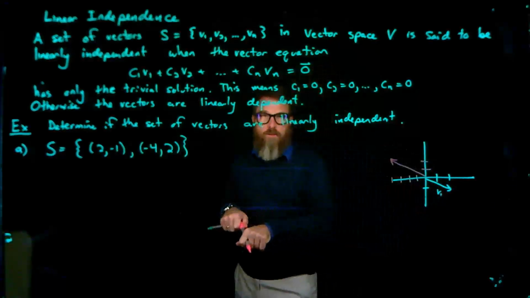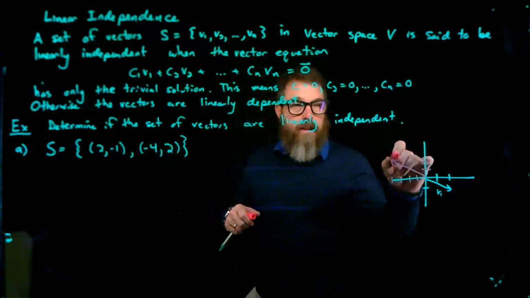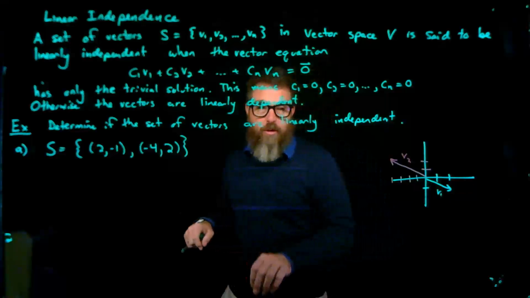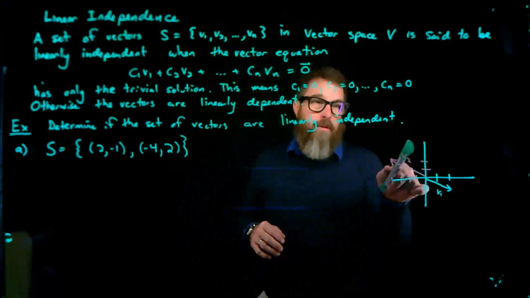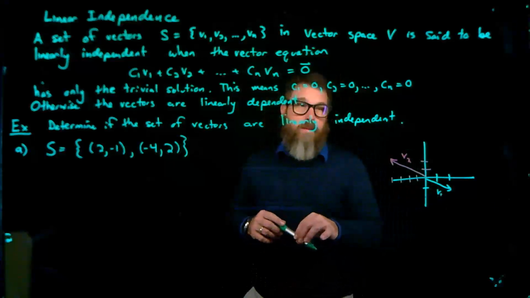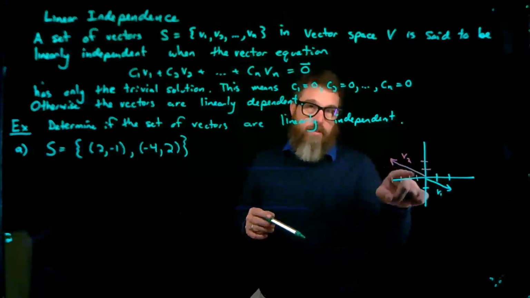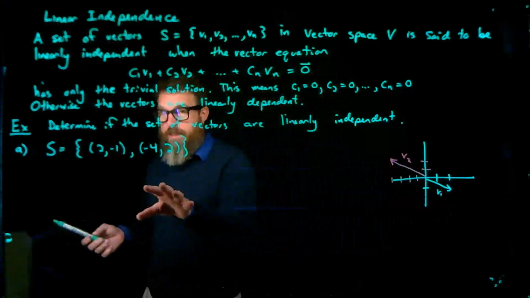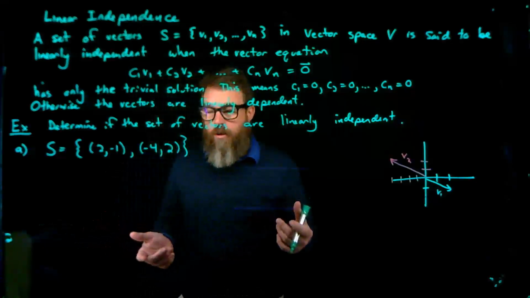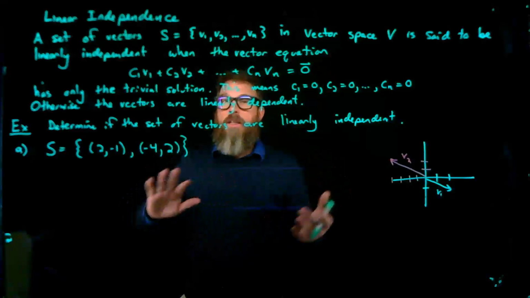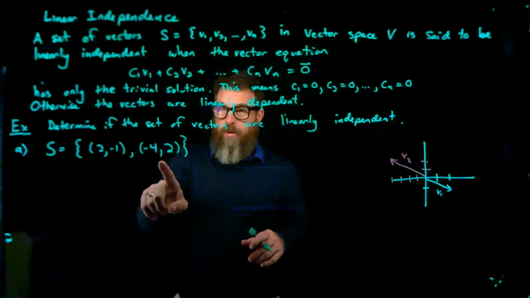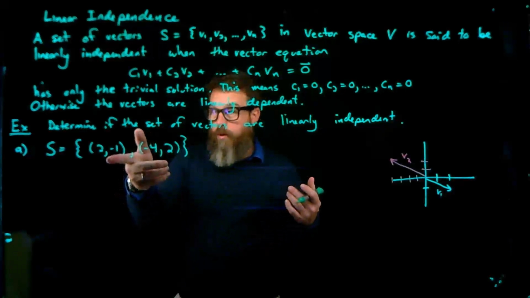Now these two vectors are not linearly independent because they don't technically go in unique directions. I could build v2 just by multiplying v1 by a constant, in this case, multiplying v1 by -2. So v2 can be built from the previous vector. So for these to be linearly independent, each one of the vectors has to go in a unique direction. Otherwise, one of the vectors can be written as a linear combination of the remaining vectors. Here, this vector can be written as a linear combination of the one remaining vector.